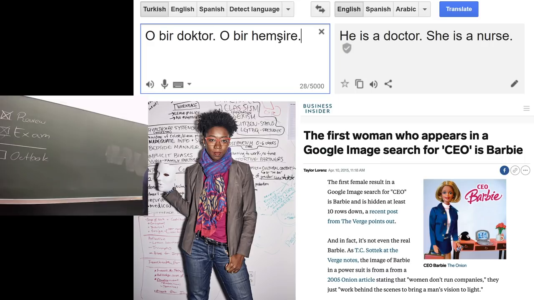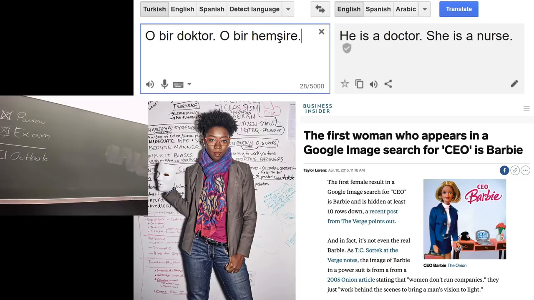And final example, there was some research a few years ago where they just simply Google image searched the word CEO, and it turned out that I think in the first page, there were no pictures of women. All the pictures were of men, and the first picture to come up was a picture of Barbie, to add insult to injury. There's lots of examples, but I picked this one specifically because what they ended up with was, I think, a percentage of about 10% of female CEOs in the entire set of results.